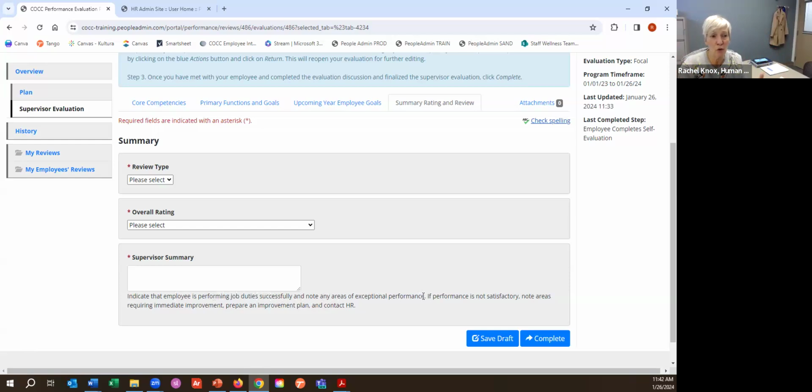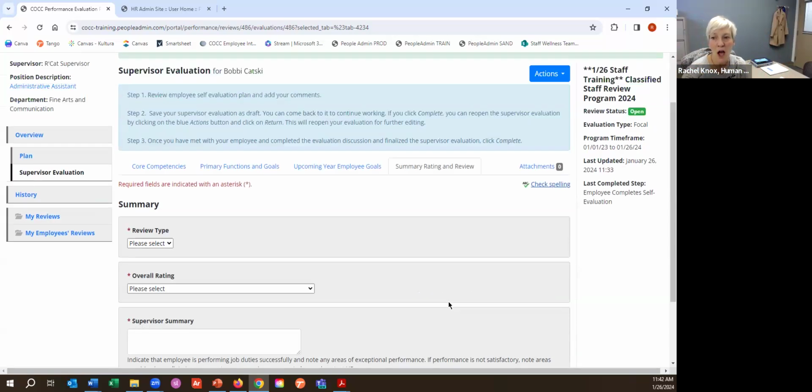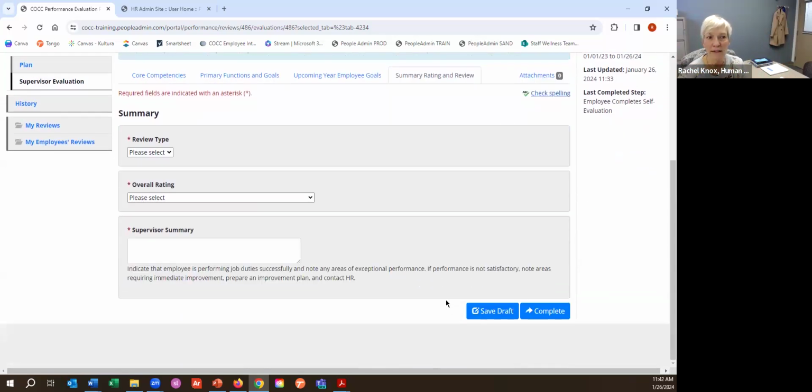The employee is performing the job that is described in their job description. And then again, a little bit about what I just spoke about. There will be slightly different language in the live program, okay? We just added what was formerly on the paper form. So it's going to read just like the paper form. All right, so at this point, you've made some notes. You are getting ready to meet. And you can save this as a draft if you would like.